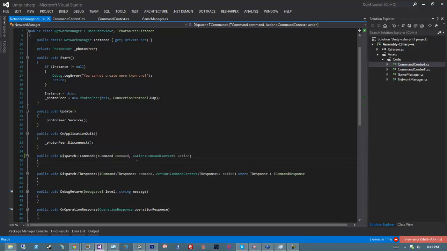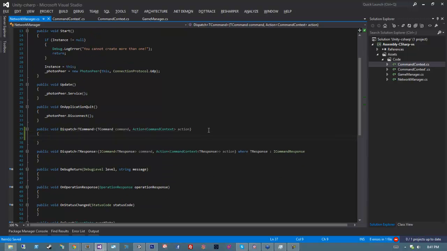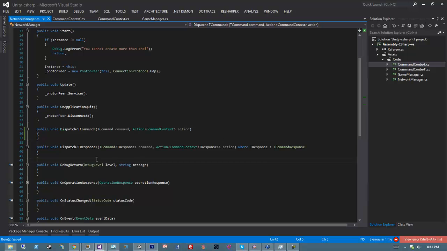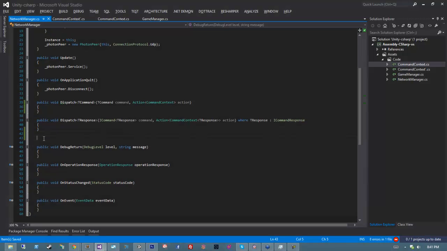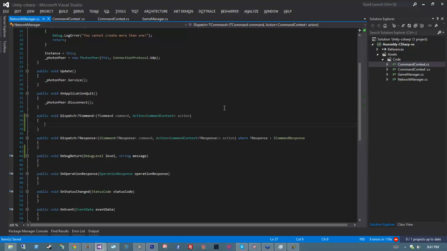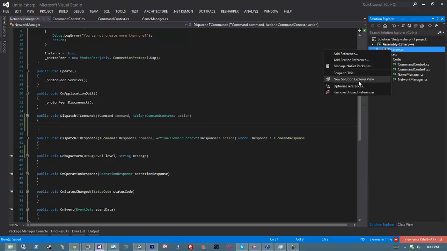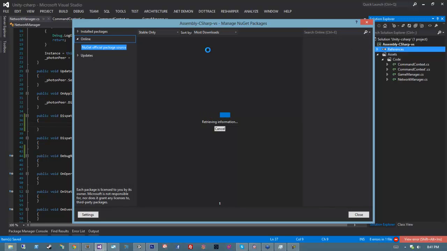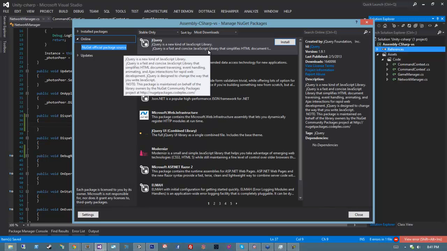So let's see. What I want to do right now is, this code's so ugly because of all these annoying overrides. How do I want to approach this? Well, let's just write this and then refactor it into a method in a moment. First thing I'm going to need is JSON.NET on the client. Now here's a problem. What's going to happen if I add a NuGet reference to a Unity generated CS proj? And by overrides, I meant implements.